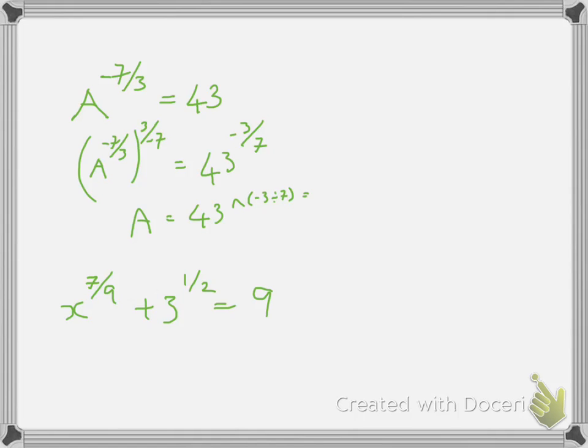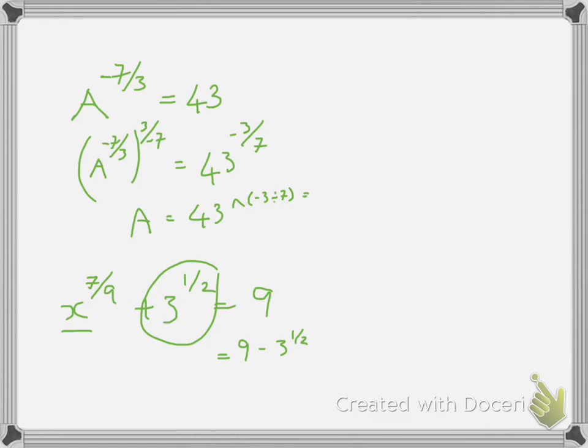Here's a slightly more involved question. In fact, I've written it down wrong. I haven't. Here's the x here. Okay. Note that this part of the equation here comes out as a whole number. It's the square root of 3. So that's just like plus a constant, if you like. So what if I just shift that constant to the right hand side by subtracting it from both sides? Minus whatever the square root of 3 is.